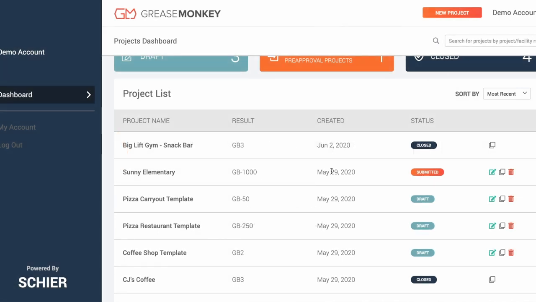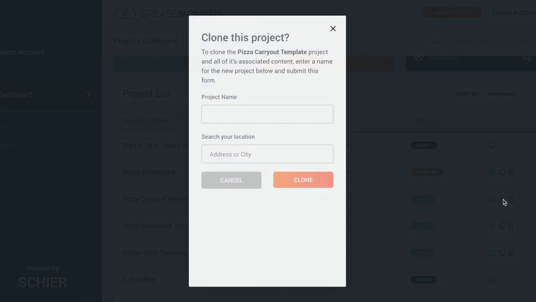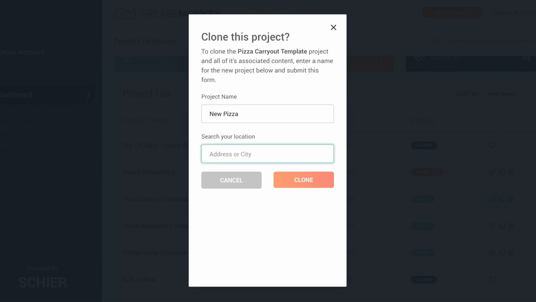The last thing we'll take a look at is the clone feature. So certainly with that kind of use case of doing many of the same type of project over and over, we see kind of a best case scenario or use case is around creating a template for that type of job and then cloning it. So over here on the right, I can take this project and utilize all of the same answers. So it's the fixtures, it's the menu information. I can do that and create a new one using the same thing, saving me from having to re-enter over and over again.